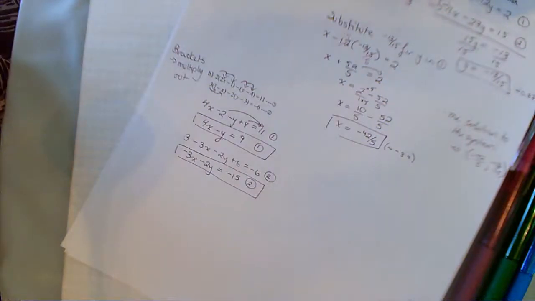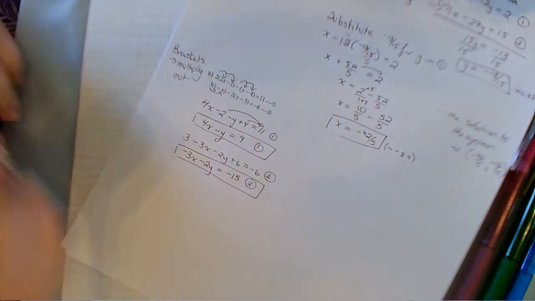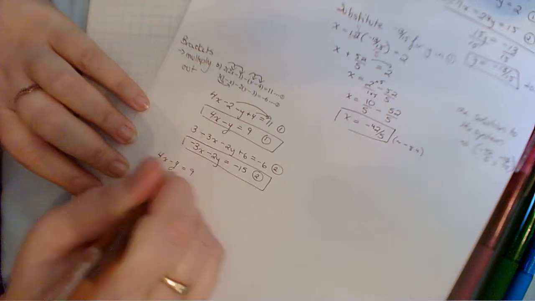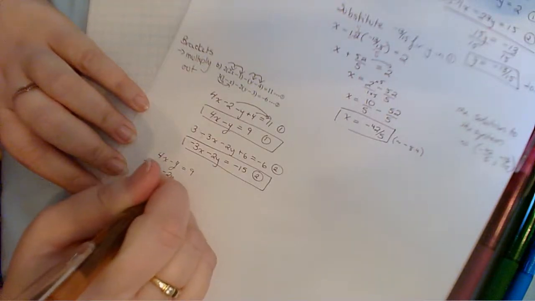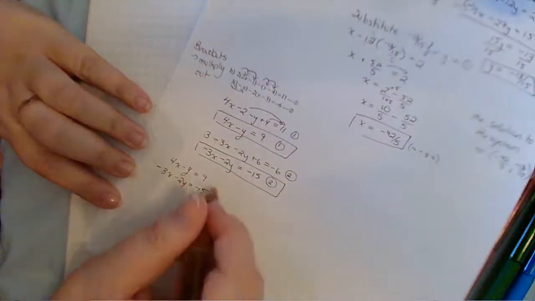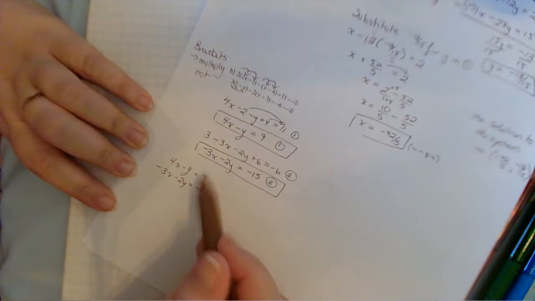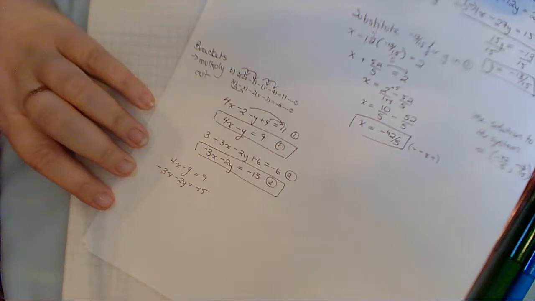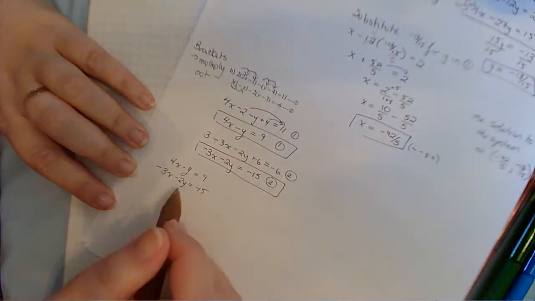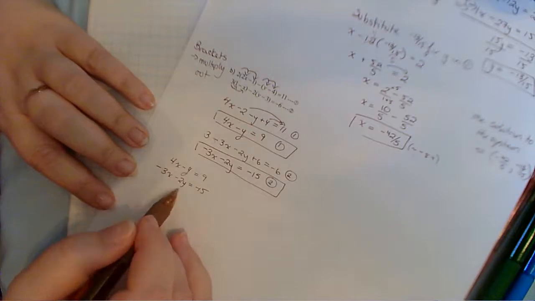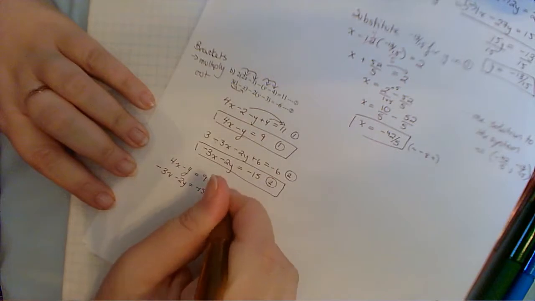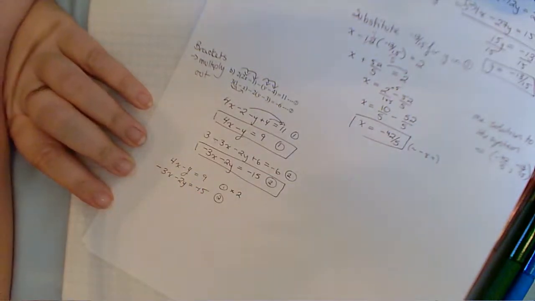So we have these two equations that can now be put together, and we can do either substitution or elimination. If we were looking at them on top of each other, this is what we have, right? If I lay them on top of each other, the x's don't match, the y's don't match. So we have to multiply one or both equations in order to get them to match. Right now you can see that this y is 1y, this y is 2y's. It's easy to make 1 become a 2. So the first equation, we can just times by 2 very easily.